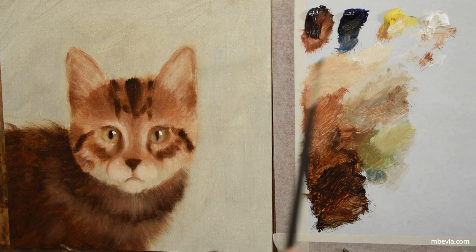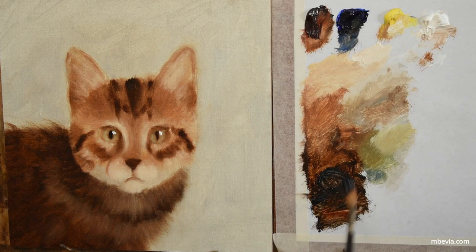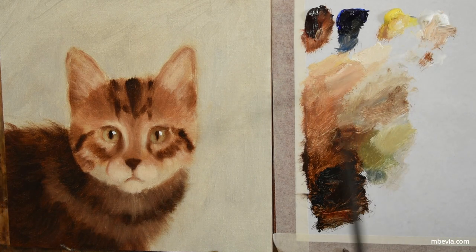I continue to deepen the shadows and add more depth to the fur. I soften and blur some edges with my brush strokes to create the illusion of soft fur. I use my bristle brush and drag through the wet paint to give the indication of fur catching the light.